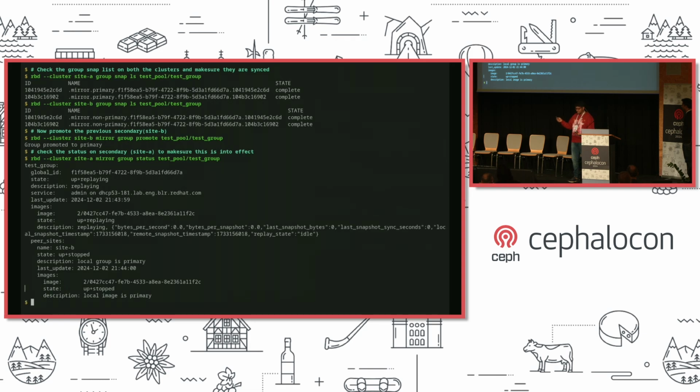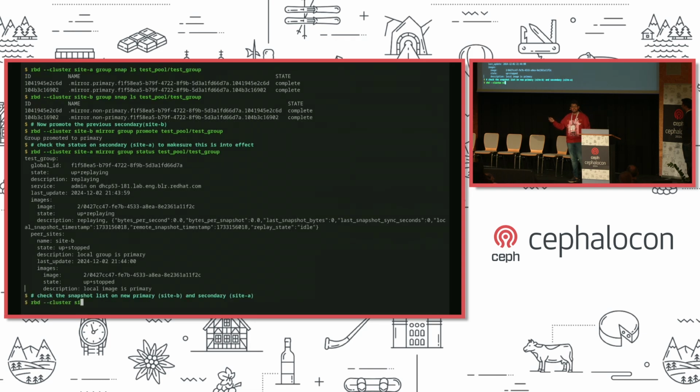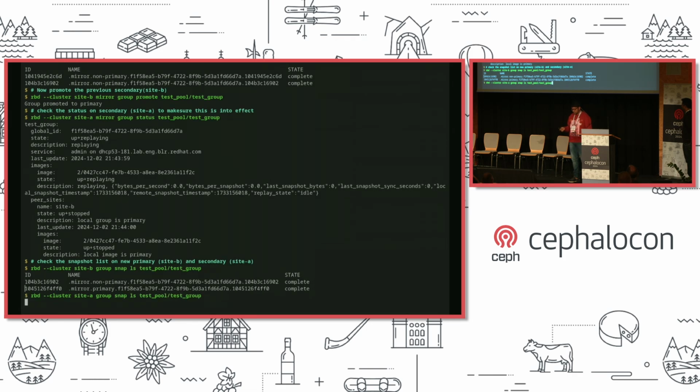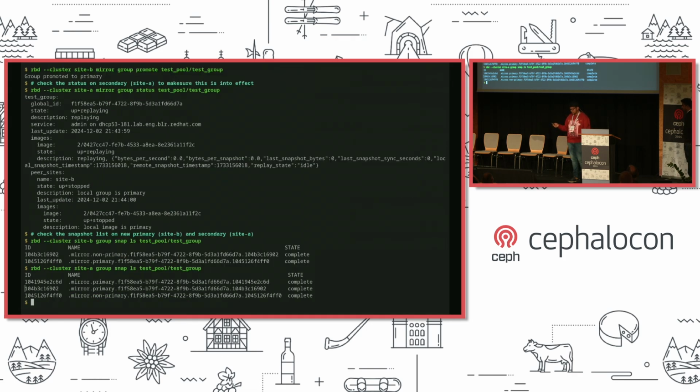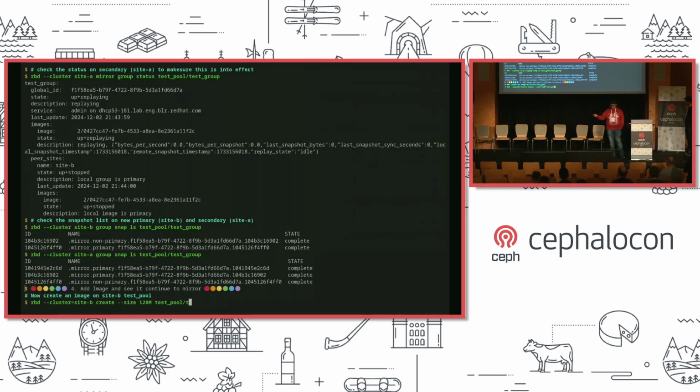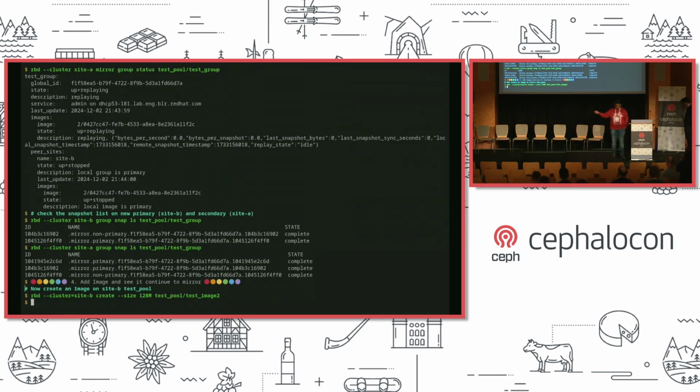Well, you can see that up+replaying is happening, which means the relocate is happening fine. You can list the group snapshots and see both are matching again. Well, that's a successful relocate operation. Now let's try to add a new image because we already relocated.